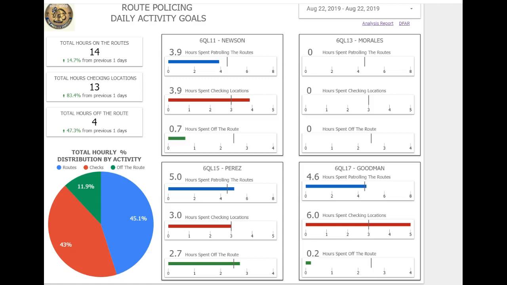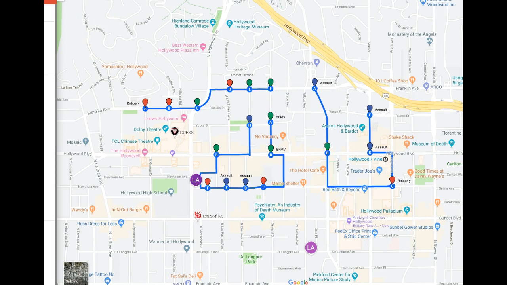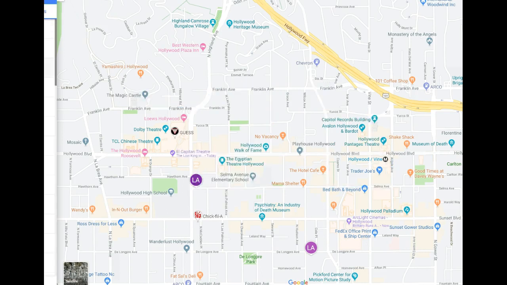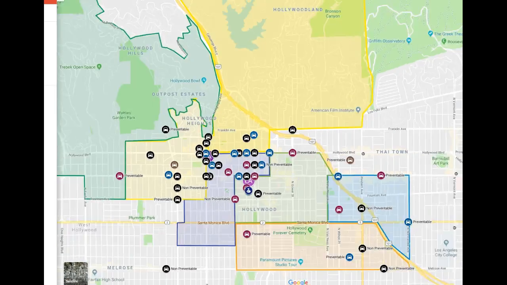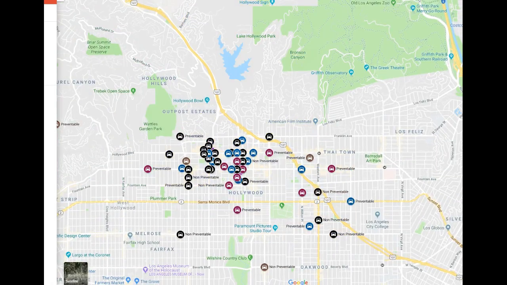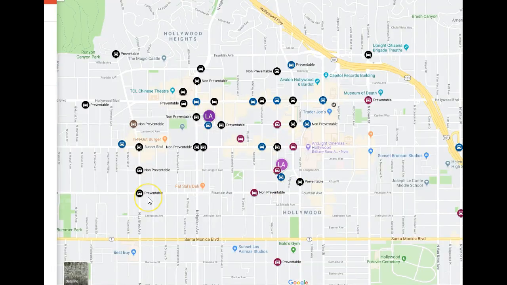Okay, now the last section that I want to introduce and present is how can RAD policing be incorporated with other incidents like traffic collisions, critical incidents, and or overtime. Let's switch over and open up a different map. Let's go with the traffic collisions. Here we have numerous collisions that occur in this area. So the question is, how can RAD policing help with traffic collisions?